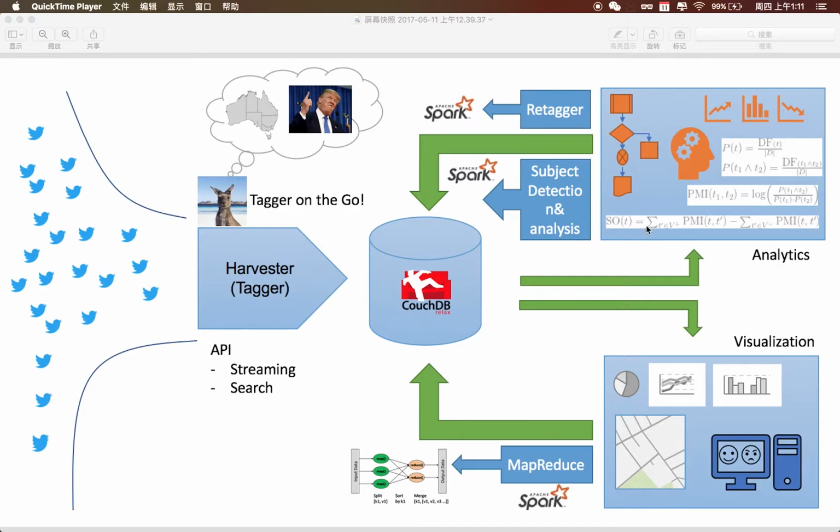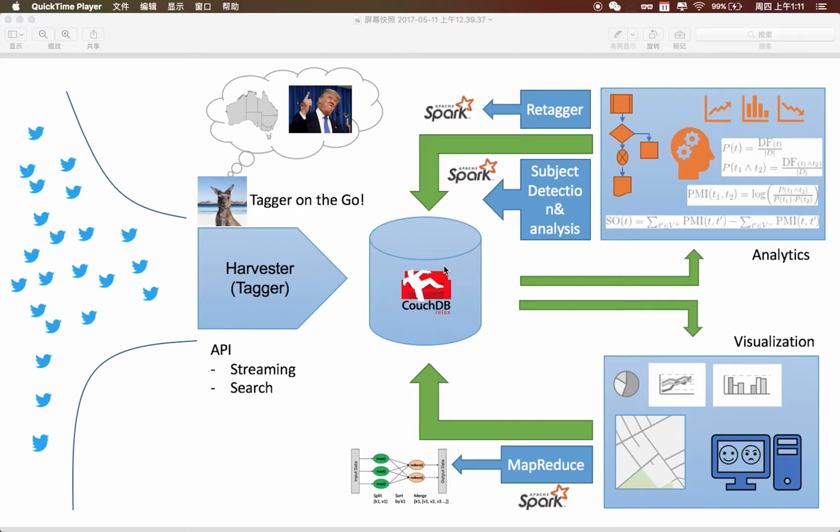In analytics, I will go into more detail about the Trump case. In the harvester, we defined the search API and the keyword to be Trump, so all the tweets we get from here are about Trump.